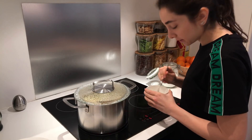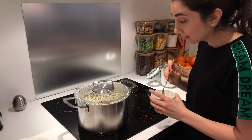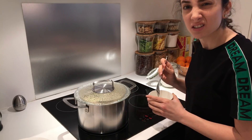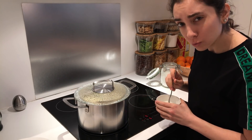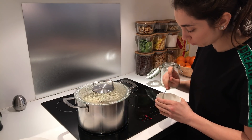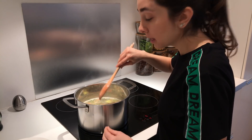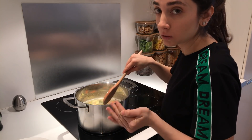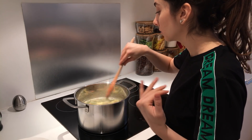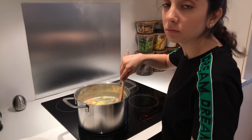The reason we're diluting the flour in cold water is because if you add it to the hot water immediately it's going to clump up and be disgusting. So dilute it in cold water first and then add it to the soup. As soon as you add the flour, things are going to start to stick to the bottom — especially the lentils — so it's very important to keep stirring frequently, just more often now.